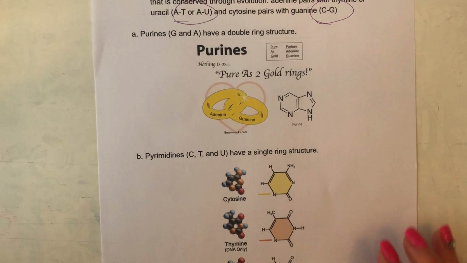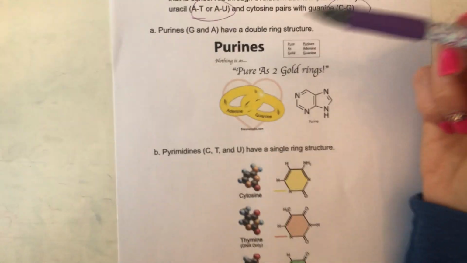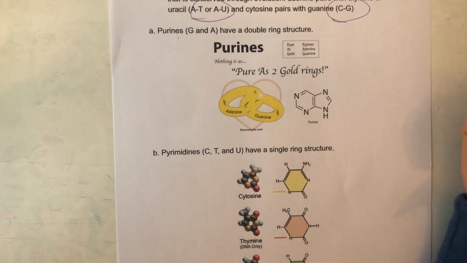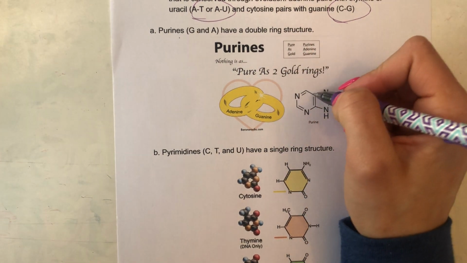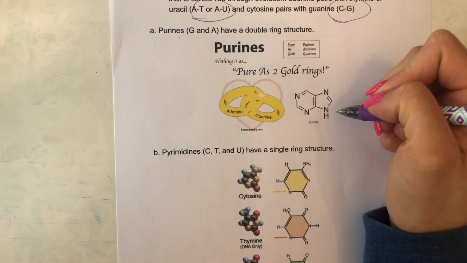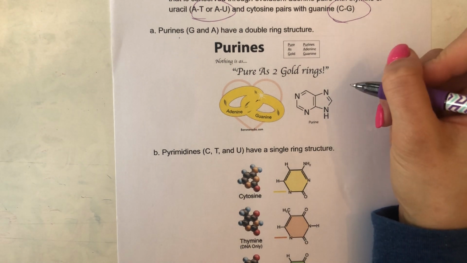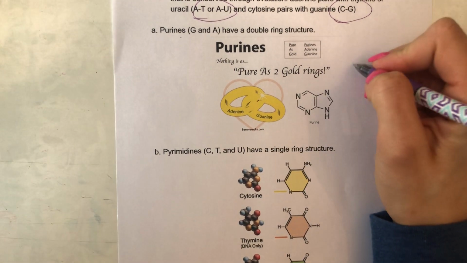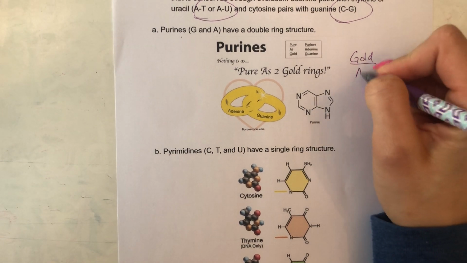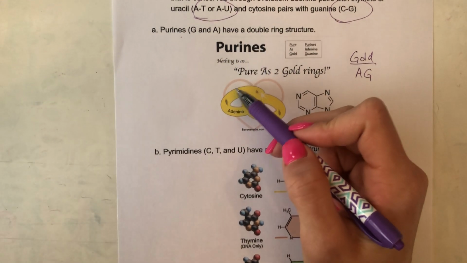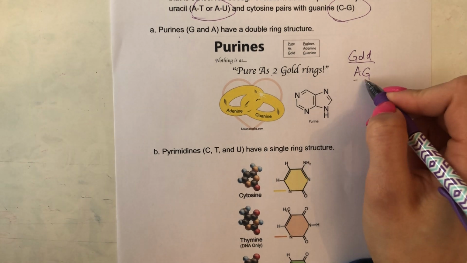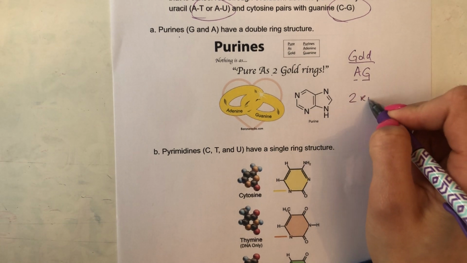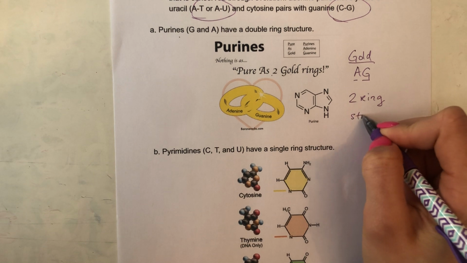One thing that you do need to differentiate between the two are structural types called purines and pyrimidines, and these are just bigger structures versus the smaller structures in the pairings. So I like this mnemonic because you guys can remember this specific elemental reminder about gold. The symbol for gold is Ag on the periodic table. Okay, if you can remember that purines are as pure as two gold rings, maybe that will help you remember that A and G are a two-ring structure.